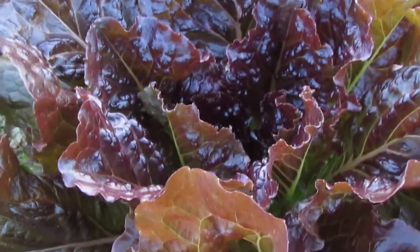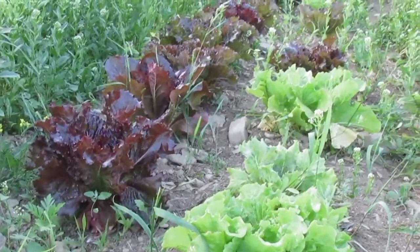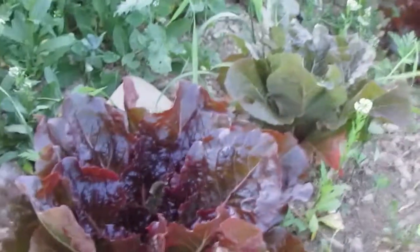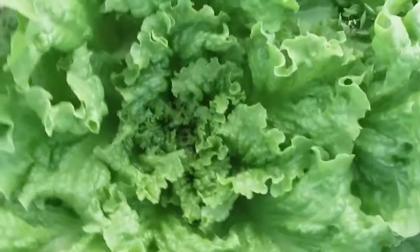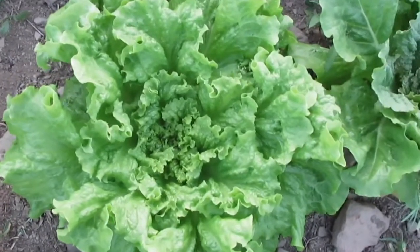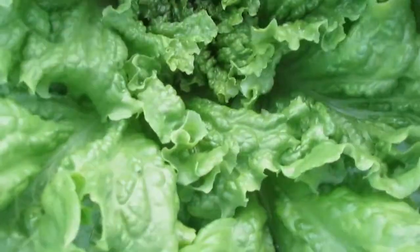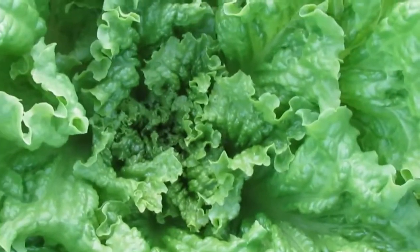What you're getting in this population is just F2 segregation for all the different traits — leaf color, frilliness, shape, and vigor too. What I've been planning on doing is just walking through the patch and watching these plants as they grow. This one is a pretty nice plant but it's very similar to Black Seeded Simpson, so it's worth probably saving seed from — it's got a lot of weight, nice texture, good flavor, and it's a big head.